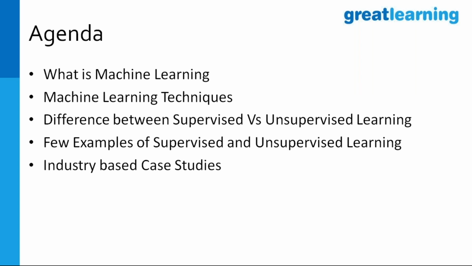So, today's agenda is that we'll try to understand what is machine learning. We'll learn about machine learning techniques, the difference between supervised and unsupervised learning, a few examples of machine learning techniques, and industry-based case studies. And I have a video which I got from YouTube about the top 10 machine learning products or machine learning applications that are being used. So we'll just understand a little slowly.